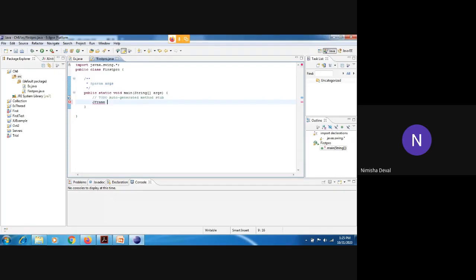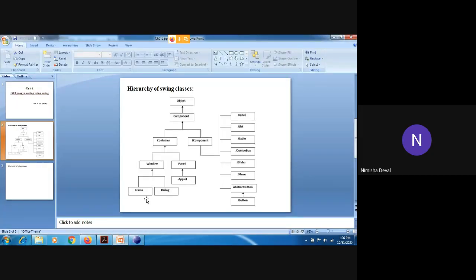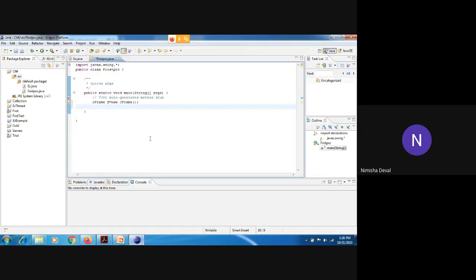Okay, but for the first time, whenever you are trying to design buttons, labels, you should know how to design them. That's why I'm taking the writing mode. Okay, so JFrame, this is the object of a JFrame. It means it will create a panel of a frame. Here you have seen, for this purpose we are writing this code. Okay, to create a frame we are writing this code.